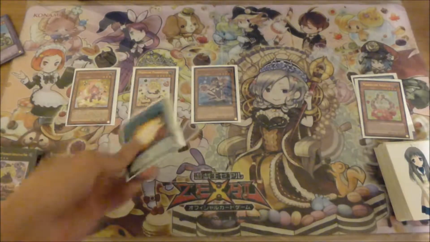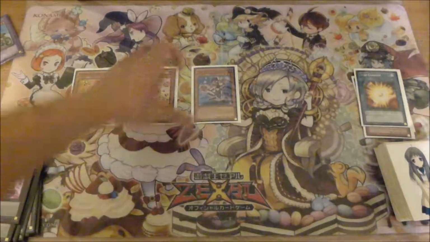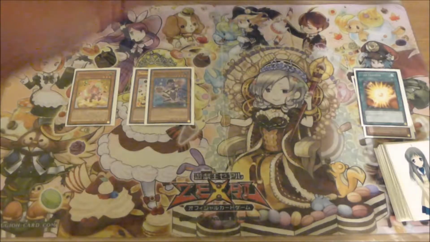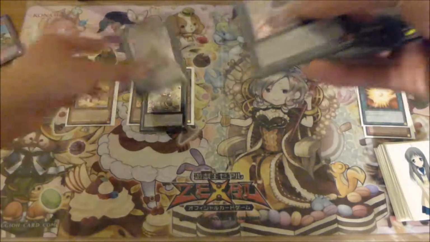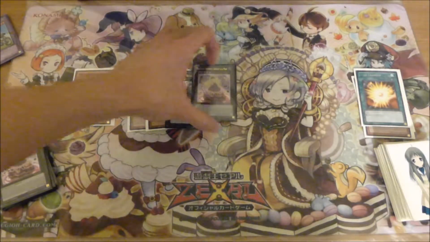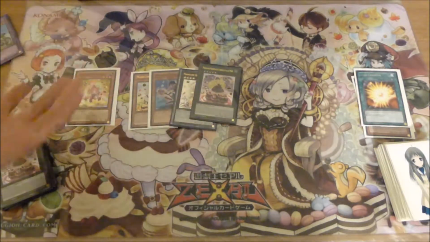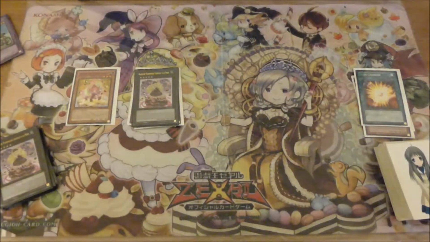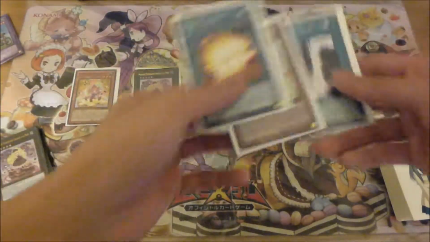There we go. You then use the Star Changer to make your Puddingcess a level 4 rather than Madolche to level 5, and you then go to your Tiramisu and straight onto Chocolate Mode. This is the reason being that now Chocolate Mode has 3 materials rather than 2, and her second effect to detach and special summon is not once per turn. So this is where the fun begins.